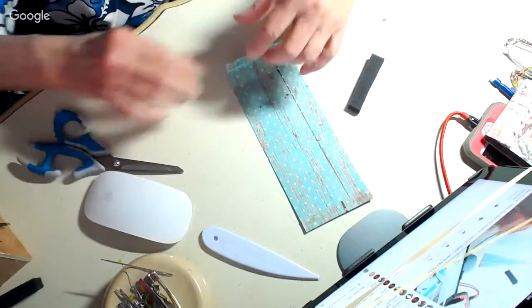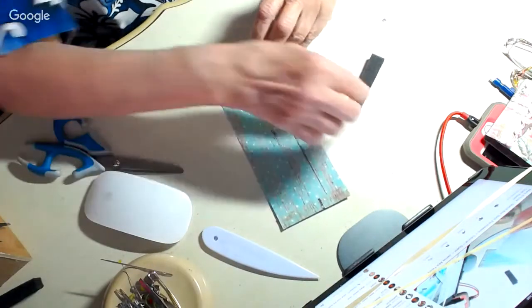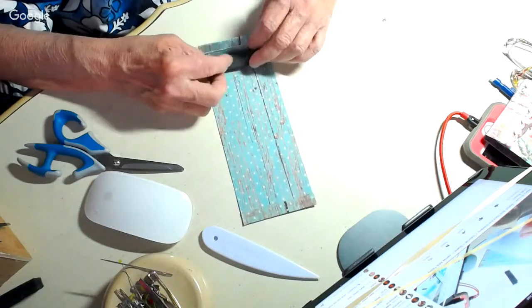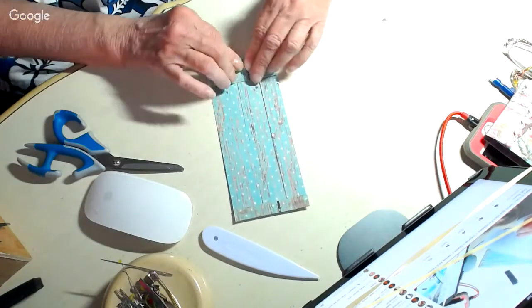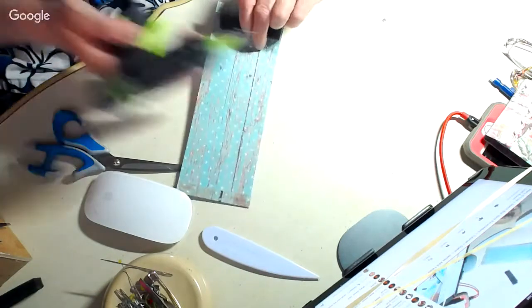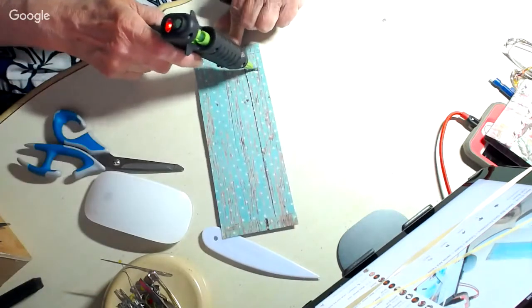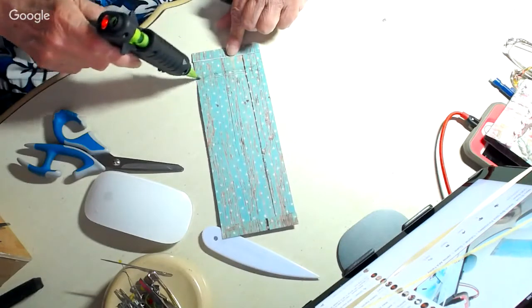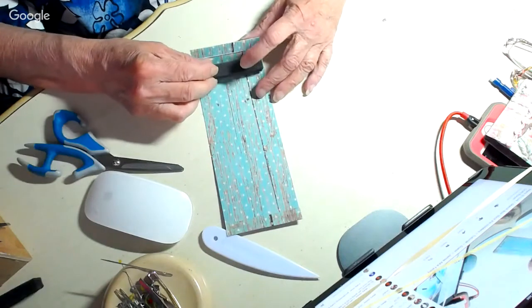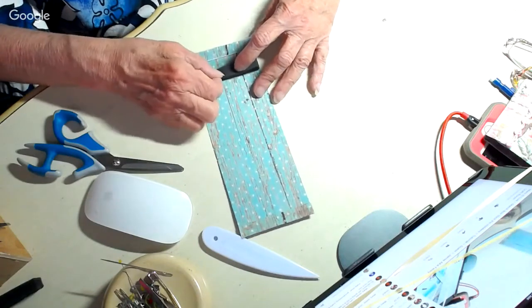Okay, so I don't have any colors that match this paper. Ooh, that's what I can do. Back to these. I keep grabbing stuff and nothing's matching. So I'm just like, okay. Here, dump some of these out.